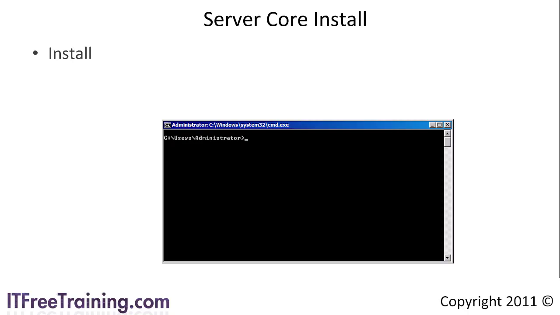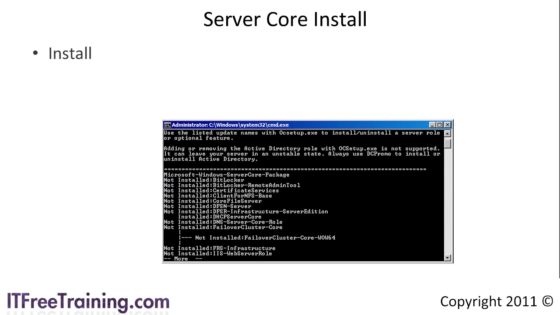If you are planning to install DHCP on Server Core, you will need to install it from the command line using the command OC-setup, DHCP Server Core. As you can see, the only sign the operating system is doing something is the brief period when the command prompt pauses. To confirm that DHCP for Server Core is installed, run the command OC-list. OC-list will show all the components that are installed on that server. At the top, I can see that DHCP Server Core is installed.